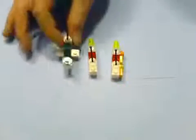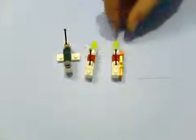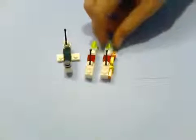The main bridge, quite easy. Main engine number one, and last but not least, main engine number two.